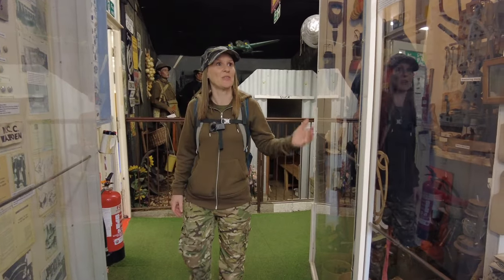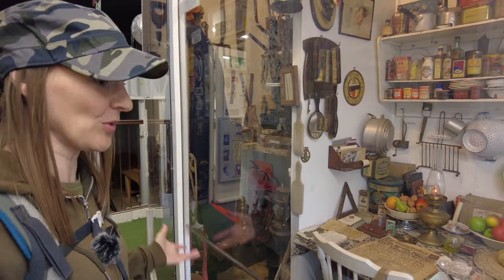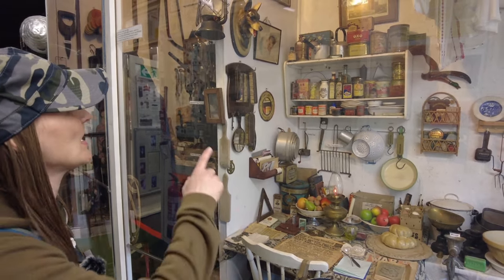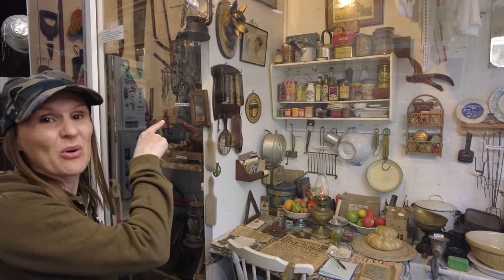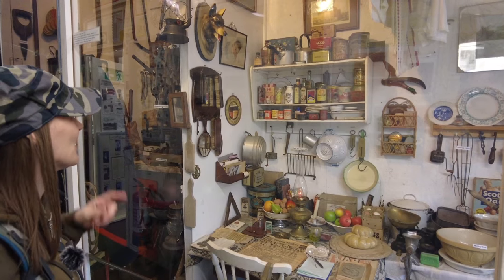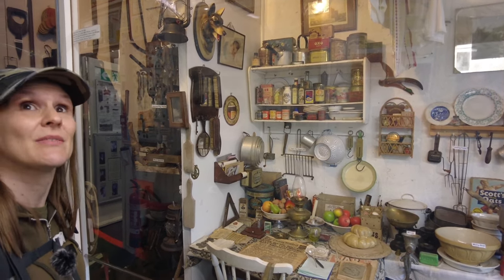Just here, they've got a 1940s room set up, which I absolutely love. All the original authentic bits and pieces that people would have had in their homes, including all the old bottles and things. We've actually got some of these old bottles, but these ones have got the labels on them, the little inks, the little milk and magnesias. I just find it all really very fascinating.